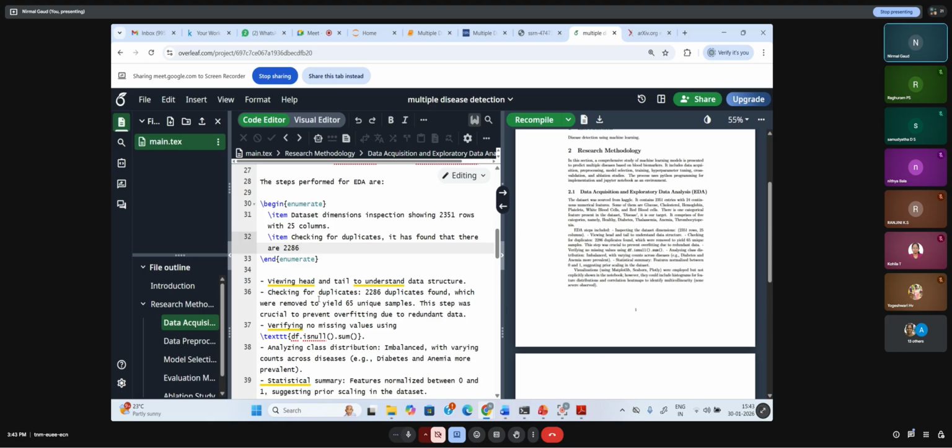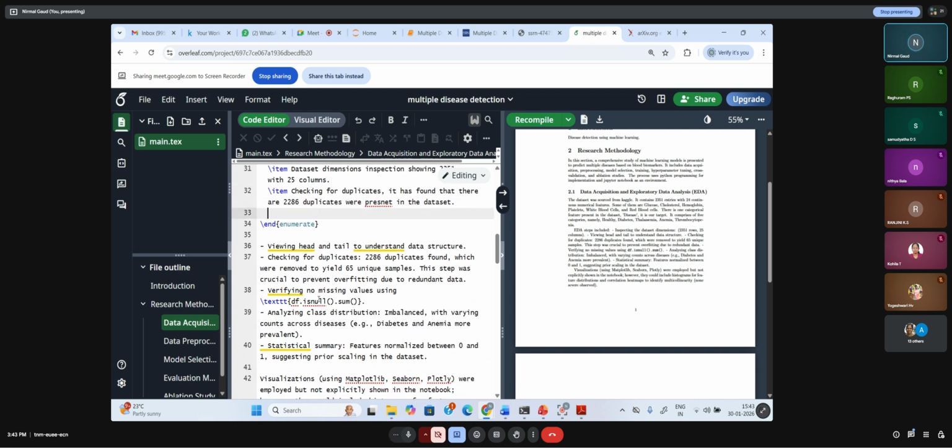Then again, next item: add the item, slash item. Control C, put it here, Control V, item.